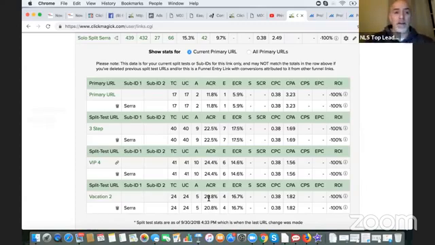and then go with the better converting page. That way, if I want to do another traffic run with the same vendor, I know what page I'm going to use. Does that make sense? All right. So that way I'm going to know exactly what page is going to work with that vendor.